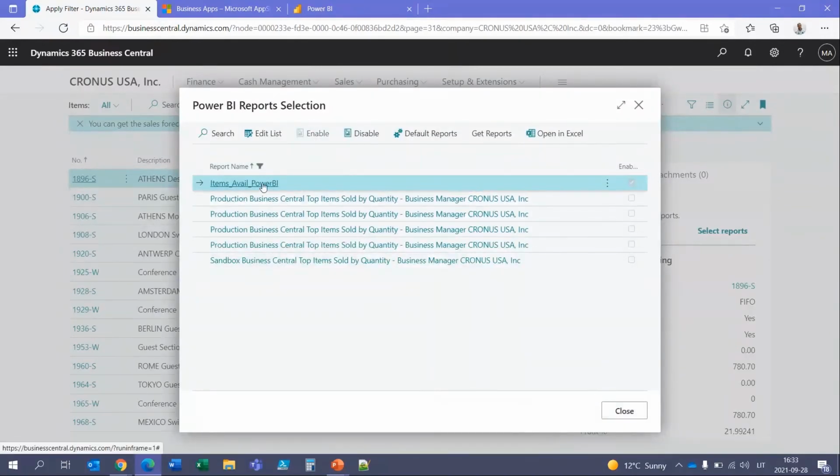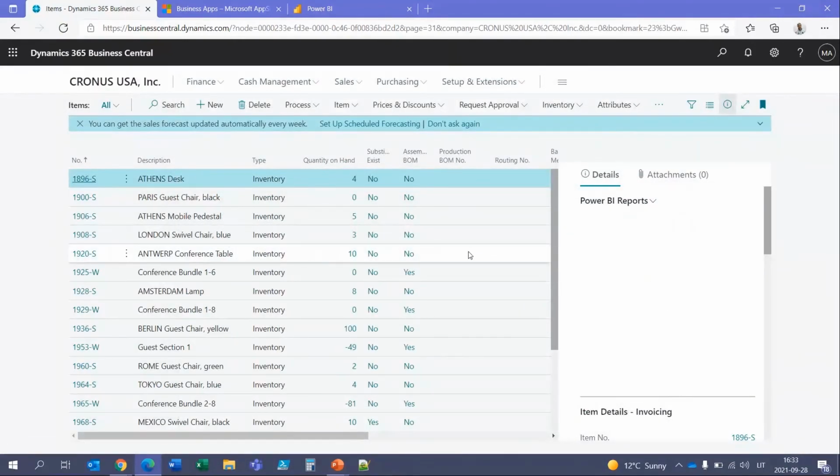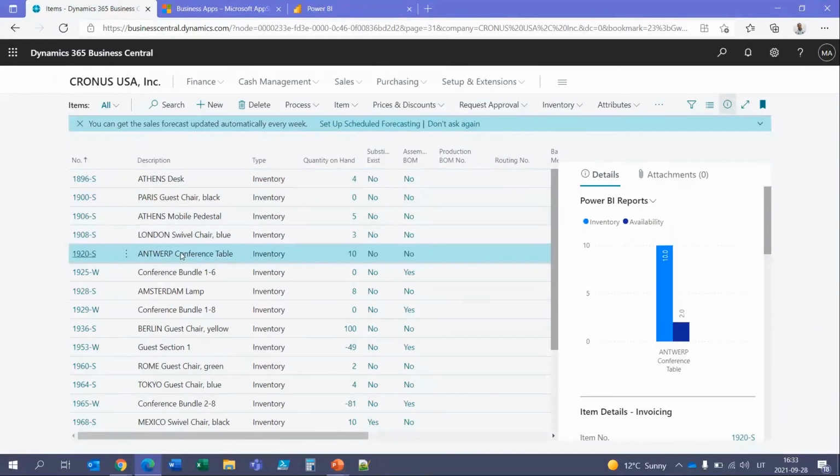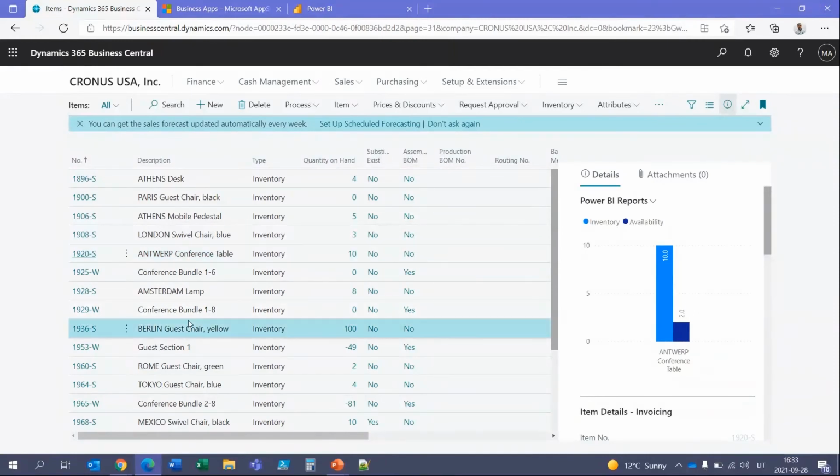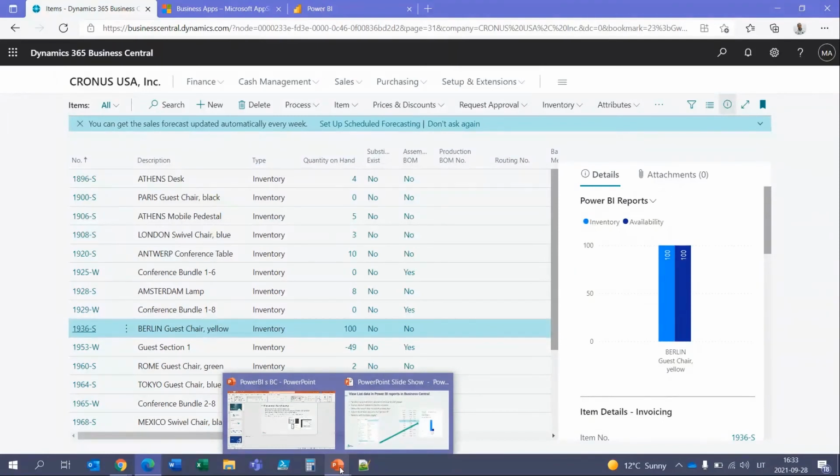So I will select this report, and you can see it is now showing me specifically the item I'm standing on, not the same way you have seen it on the role center, but it respects my item number. The same would happen on the vendor and customer pages and maybe some more. I have not found specific information, I have not seen the list, so it would need some exploration to see where you can also use it, but currently it's quite limited. The list of objects is quite limited.